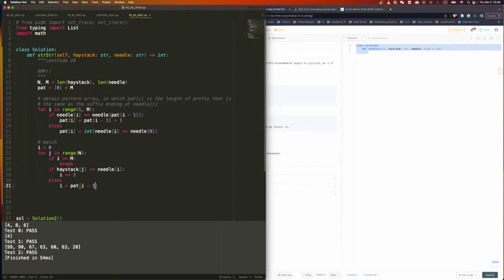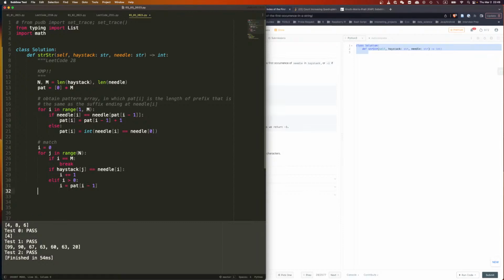Unless the first one is not the same. Otherwise, imagine this is a mismatch, right? So the previous one is a match. If the previous one is a match, I minus 1 is a match, and now the previous one will tell me which position the I shall be to go on, right? But what if I is equal to 0? If I is 0, which means the first one, and they're not the same, that shall just remain 0, right? So if I is larger than 0, then we do this.